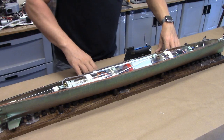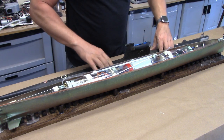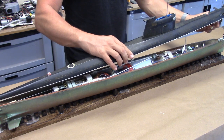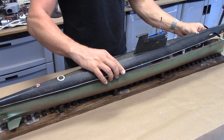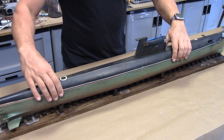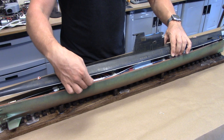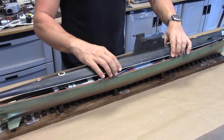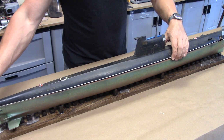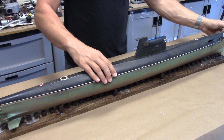Now that that's all in place, I'm going to connect the snorkel. I'm going to kind of tuck the snorkel in place. You got a magnetic connector that just snaps onto the bow plane linkage. We drop our upper hull in place. Now, as I mentioned, this is very, very thin. I'm going to say it's like a hair over a 32nd of an inch thick. We're just going to line up our upper hull so that it's at the right position here.